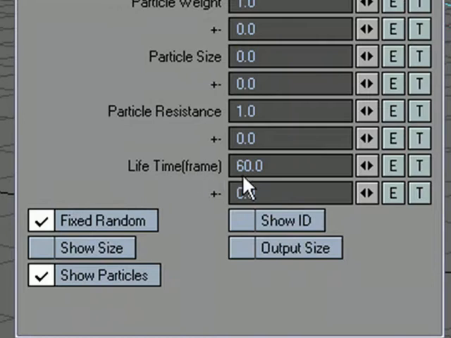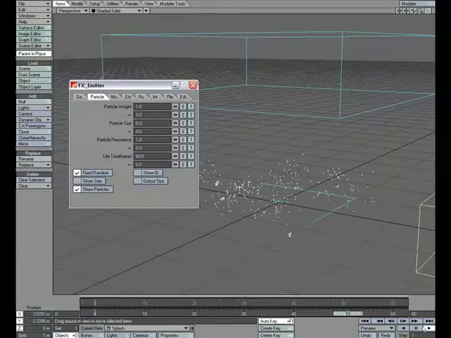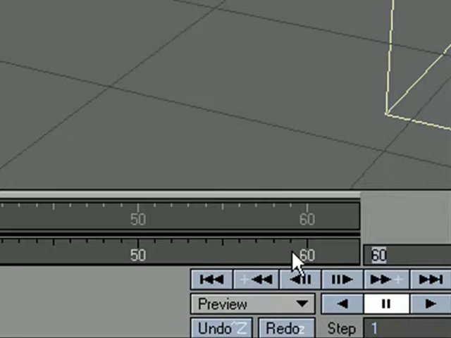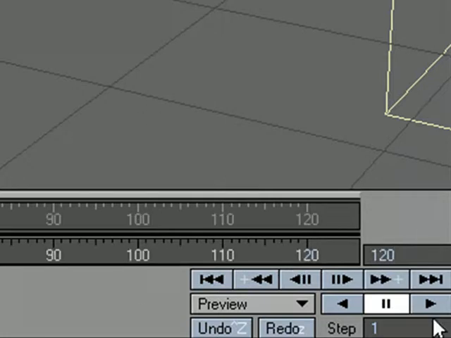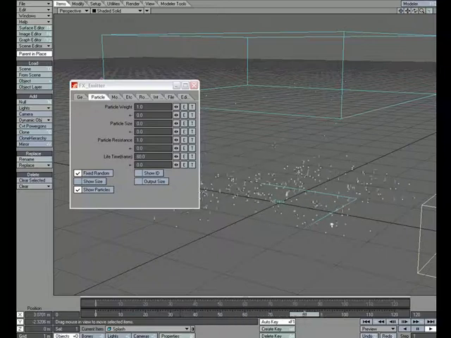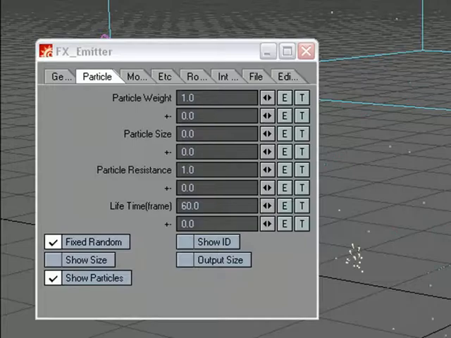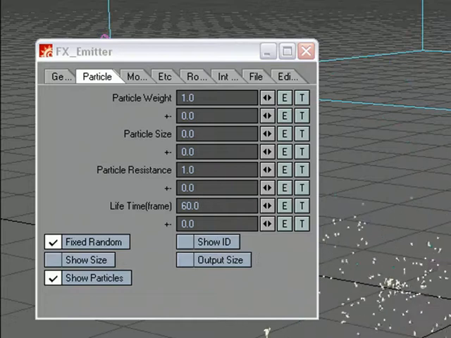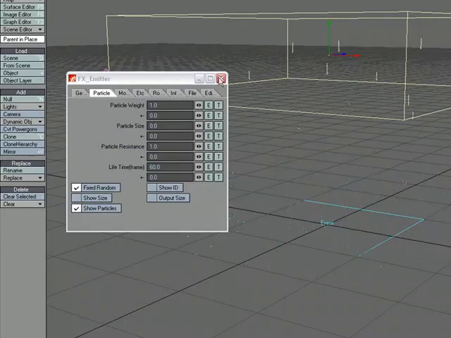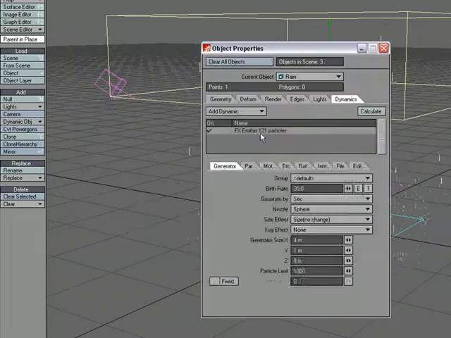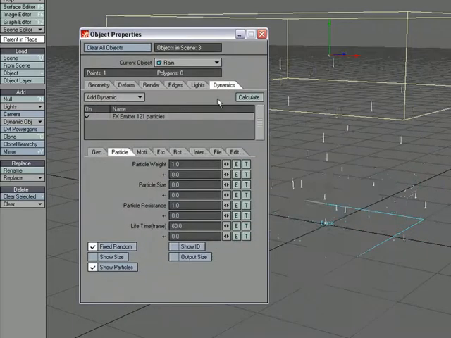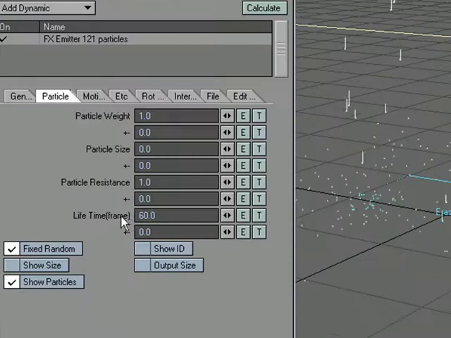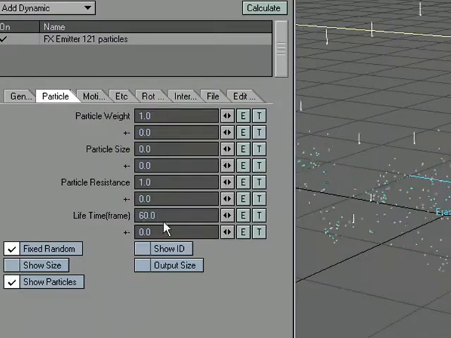lifetime frame, it's 60 frames. Let's go ahead and I'm going to pause this and set the lifetime to 120. Okay, and then I'm going to push play. So by default, the particles would die off at 60 frames. Okay, actually, let's compare it to this one. I'm going to close this panel down, P for properties, open this up, and so I'm going to have the lifetime of the particles. I'm going to change that to 90.